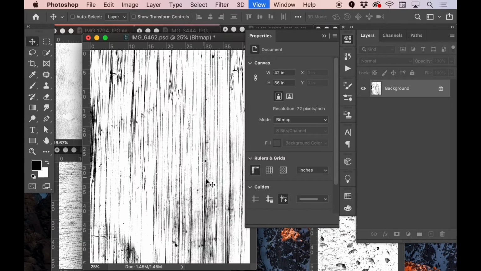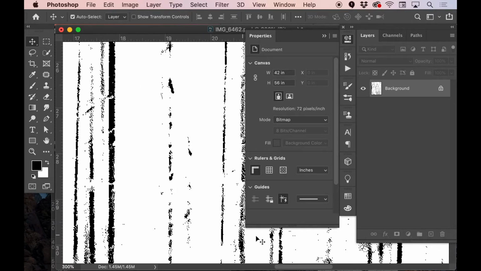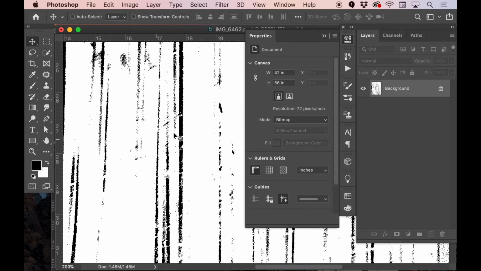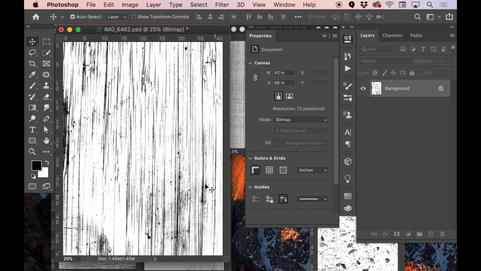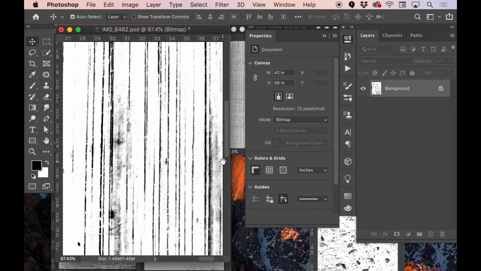And now when I zoom in, you can see, just as I mentioned, everything is 100% black pixel, and that everything is made up of that. So when I zoom in a lot, you can see that detail, but when I zoom out, it just appears like this textured stuff with grayscale. Even this stuff that appears gray, when I zoom in, the closer I get, you can see it's all black pixels. Okay.